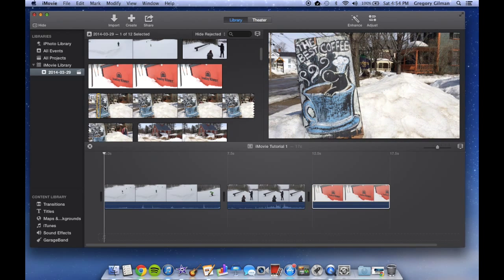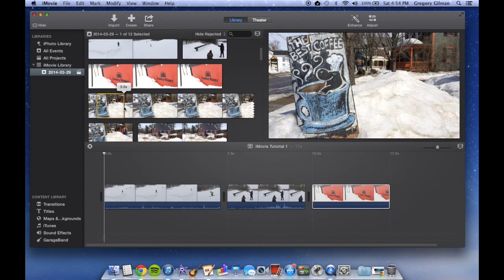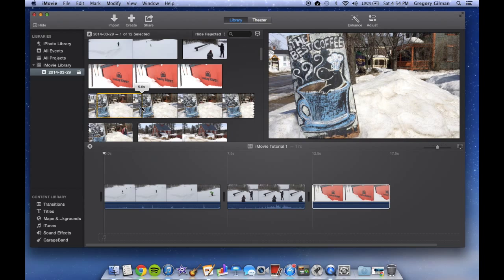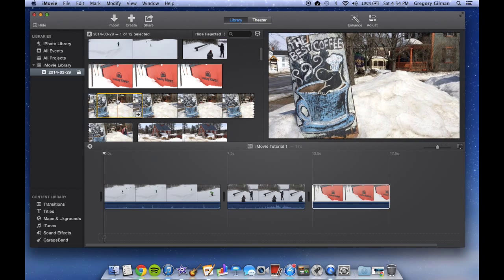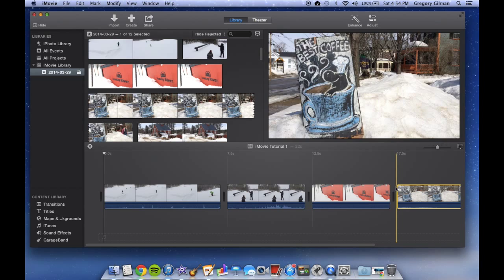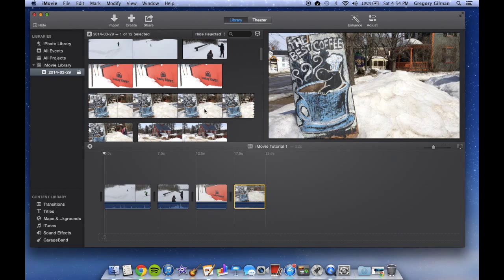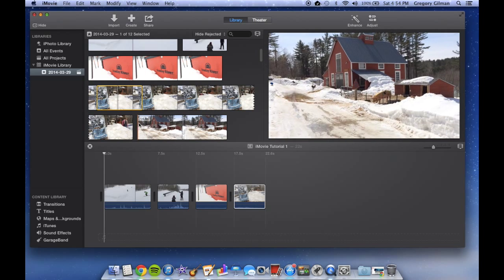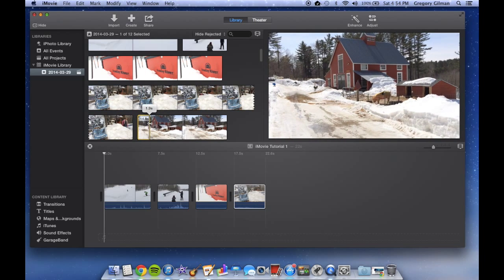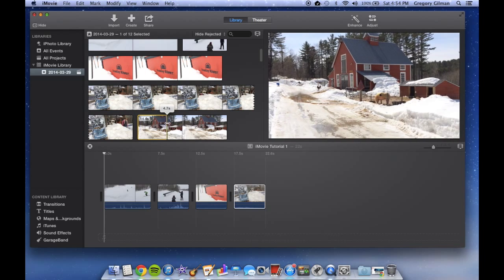This is at DeCoco's. Another establishing shot. Make that even smaller. We'll go down to the farm, and I remember there was a rooster crowing at the very beginning, so I want to keep that in there.